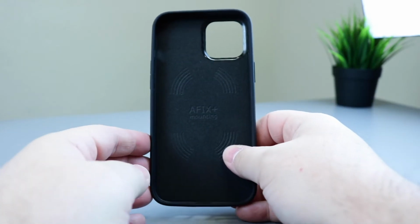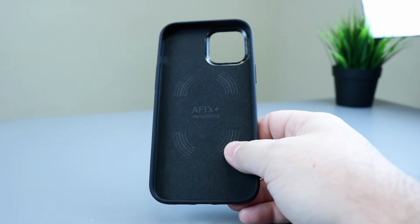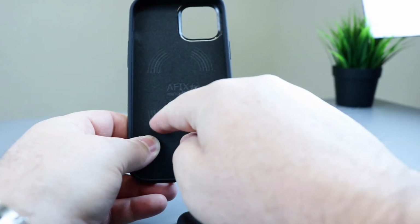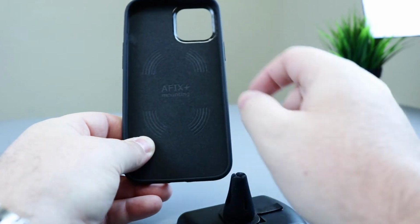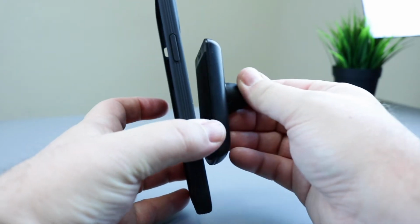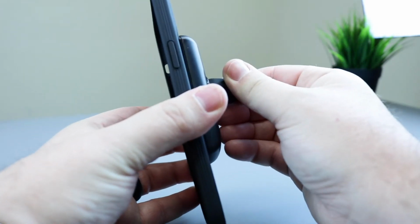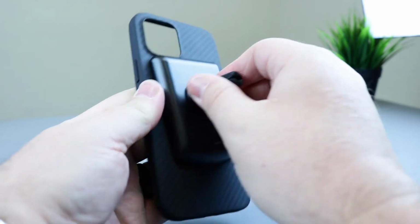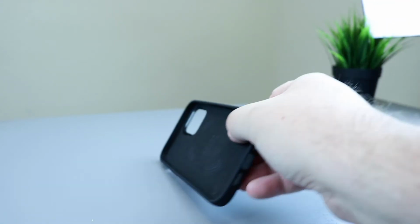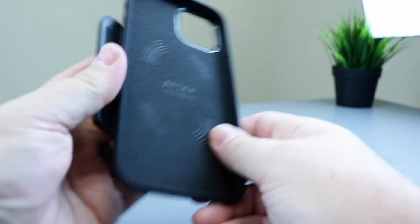They use the Affix mounting system, so there are magnets built into this case, and they are oriented in the corners around where the charging coil would be on the iPhone, which means that this case is wireless charging compatible, but also it works with their magnetic mounting system. This is an example of their magnetic car mount. It's super strong magnets. It stays on really tight. This is my favorite car mount for a phone, and it works great. It's never fallen off. You can also use it as a stand, if you want to just prop your phone up on your desk to watch some YouTube videos or a movie. It has multi-uses.